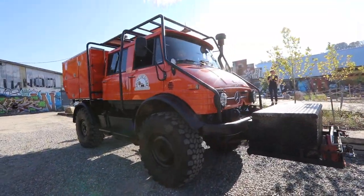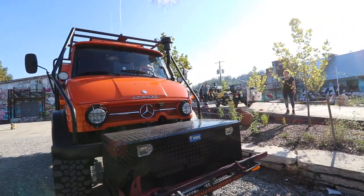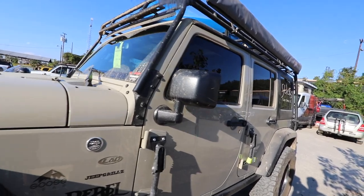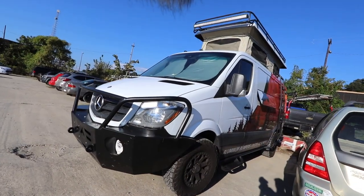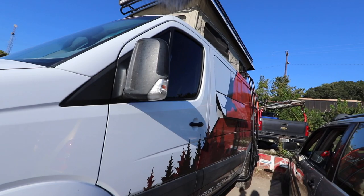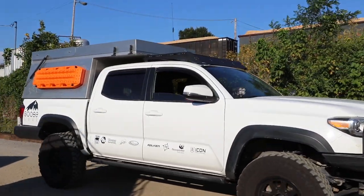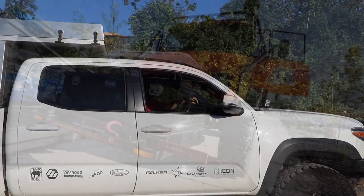You're welcome to stay there if you want. You could also pull up on this ramp. Wherever you want. If you want to be up here, we would love to have you up here. Who's that guy? What are you doing way over here? Yeah, man, this is where I live.